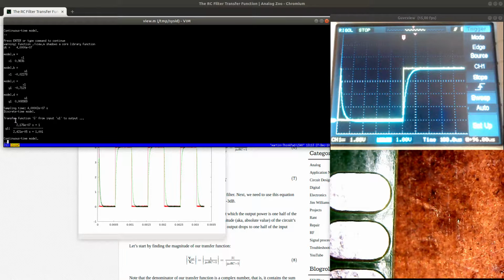Since it's such a small value, it's basically zero. It doesn't really affect the equations too much. So we can say the transfer function is 1 over 2.42 times 10 to the power of minus 5 S plus 1. Well, it's like 1.001, but it's kind of 1.